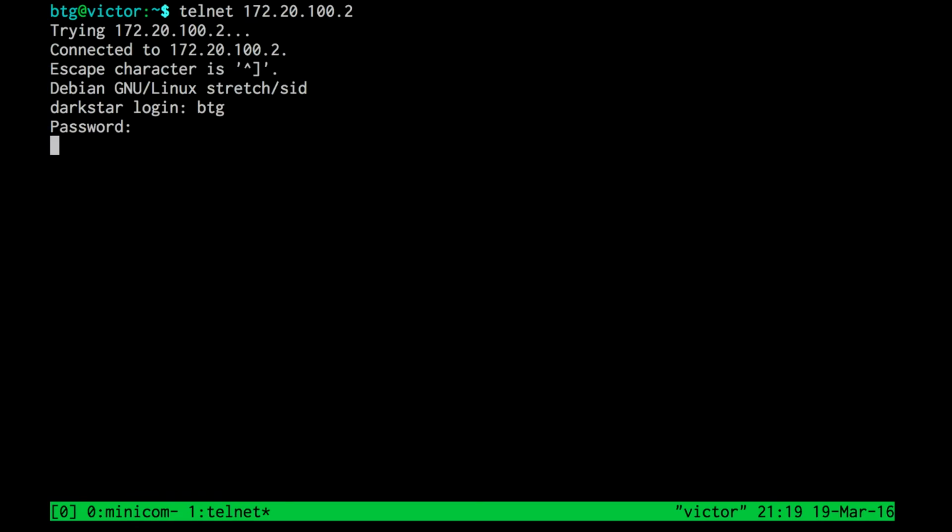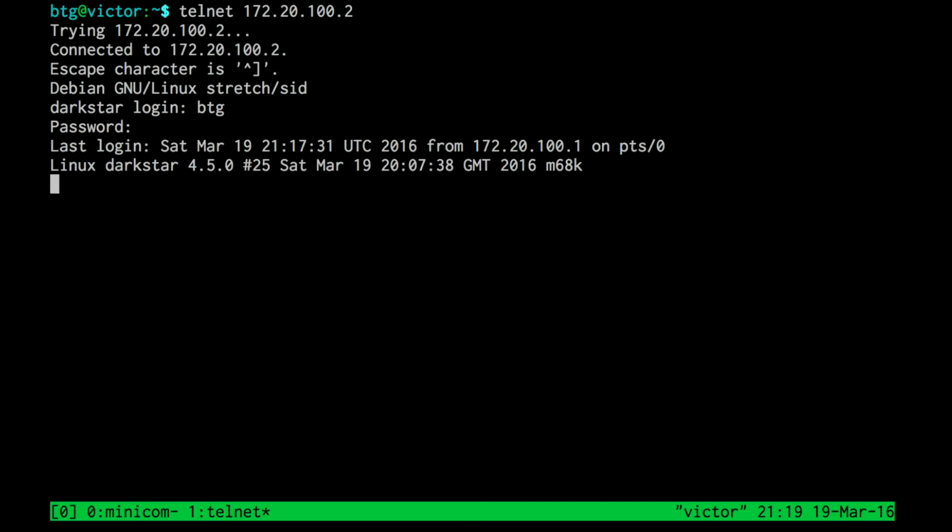You can also SSH in. The authentication for SSH takes about 10 or 15 seconds. And then it's very slightly laggier than Telnet because it has to encrypt everything before it gets sent over the PPP link. They both work well. And actually, SCP is my preferred way to transfer files in and out of the machine now. So now we're logged in. Let's have a look. Here we go.